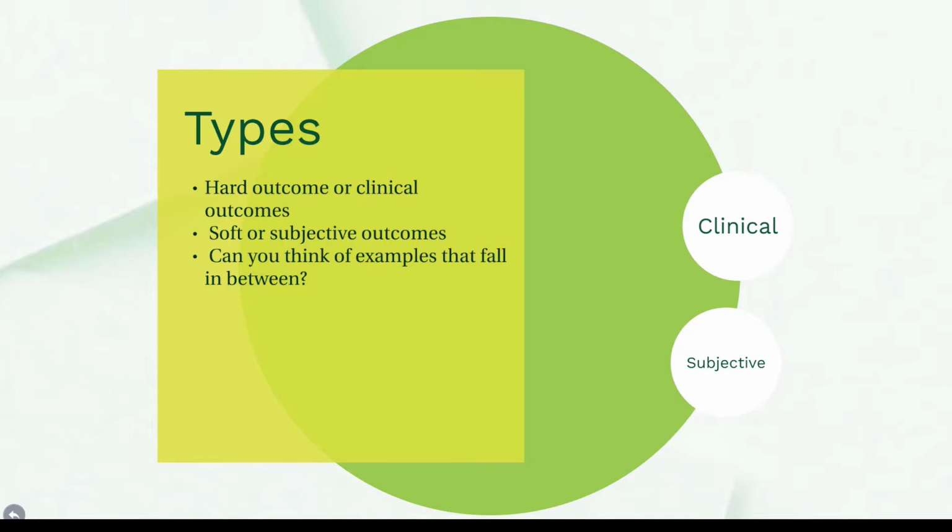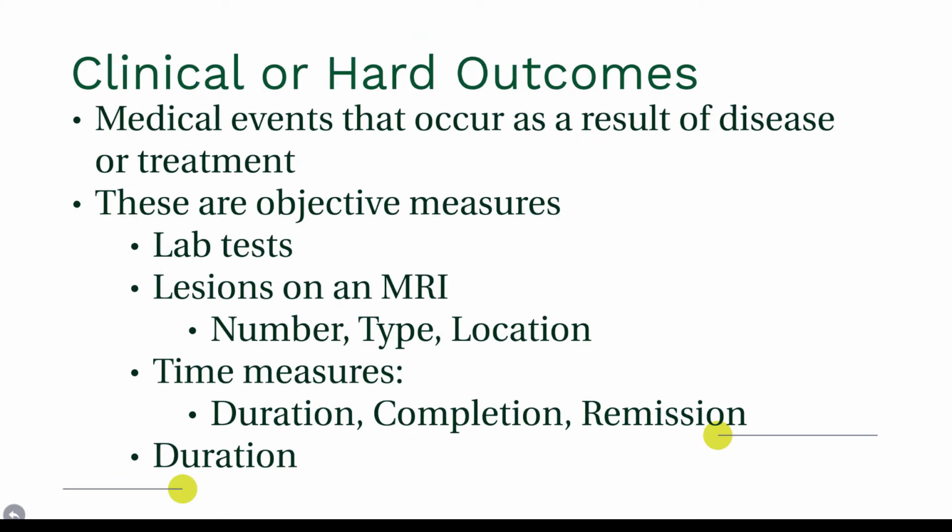So when you're thinking about clinical outcomes, these are medical events that occur as a result of the disease or the treatment. So if your outcome in multiple sclerosis is relapse, that is both a part of the disease, so they occur because of the relapsing remitting multiple sclerosis, but it could also be part of the treatment in that they stop because of the treatment. So if you're waiting for them to be relapse-free for a certain period of time, that's hopefully the treatment intervention. Whereas if you're just following somebody until their first relapse, that is part of the disease process.